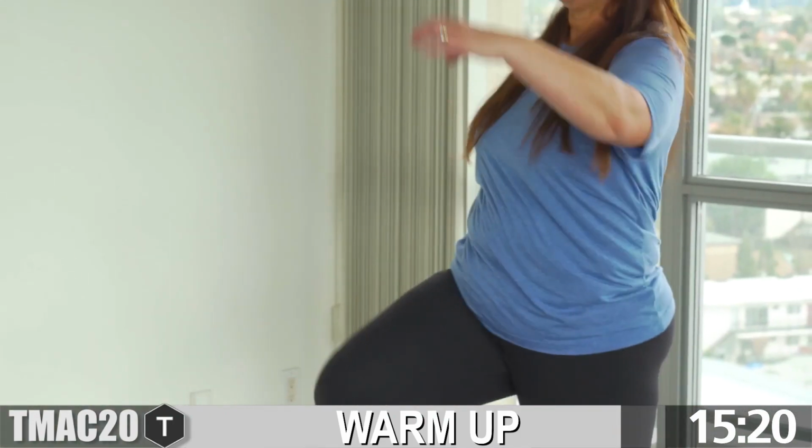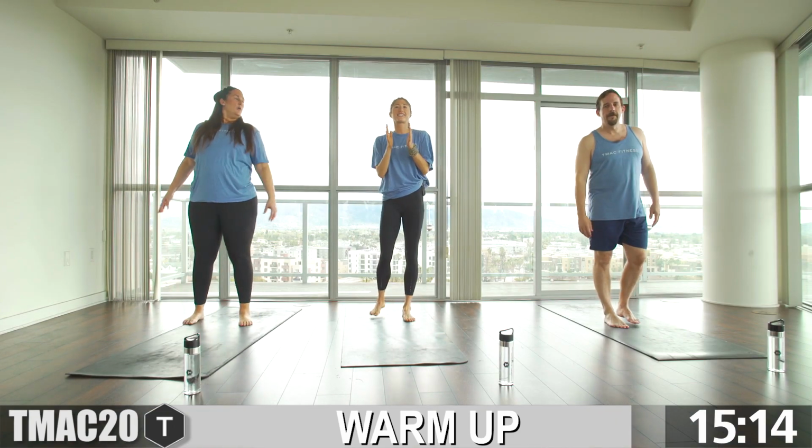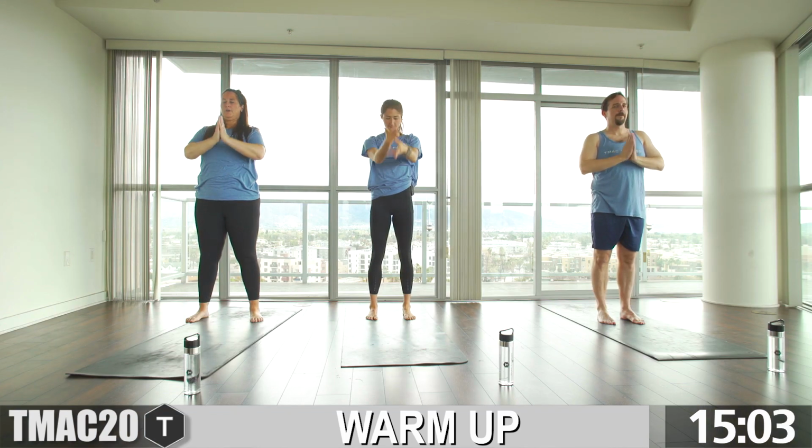Last 3, knees high, good. Last 2, last 1. In between each round, we're gonna take a sun A. You'll reach your arms down, lift your chest, and then big breath in, reach your arms up, reach for the sky. Exhale, hands to heart center, breathe out. One more. Breathe in.